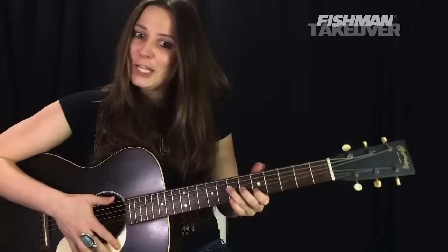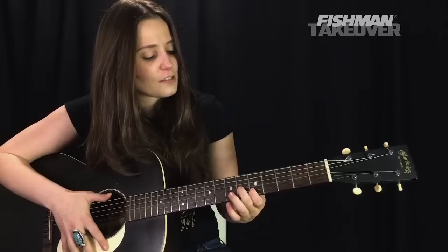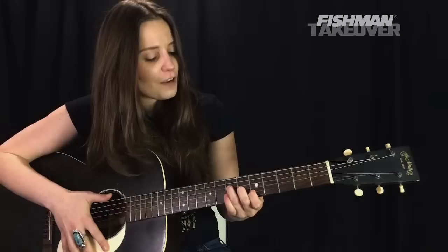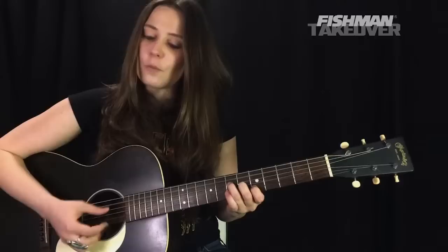It looks like a type of A chord, in fact, at least the shape, and it's cool to play. So let's go ahead and do this. First finger on the 5th fret of the B string, second finger 6th fret of the G string, third finger 7th fret of the B string, okay? So what we're gonna do here, we're gonna pluck with our thumb on the A string, and we're just gonna go straight down.